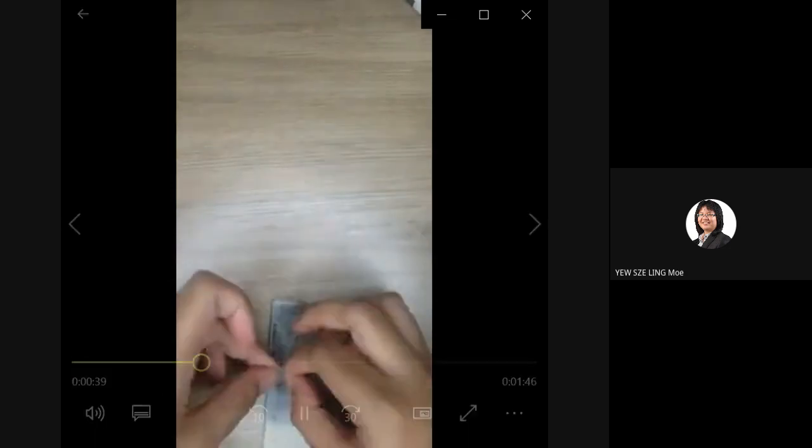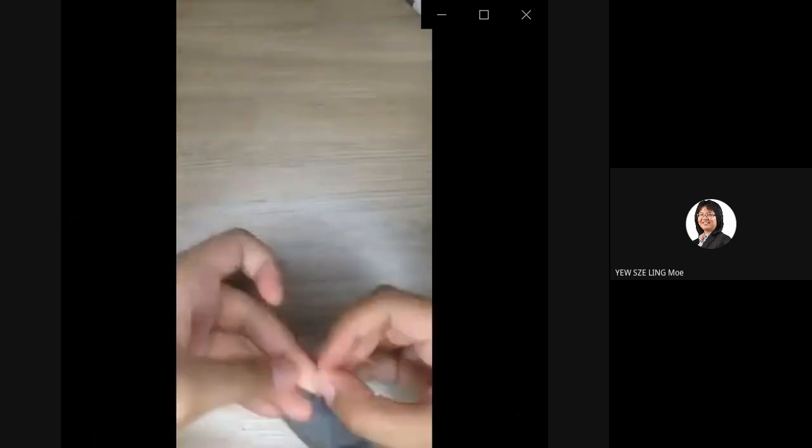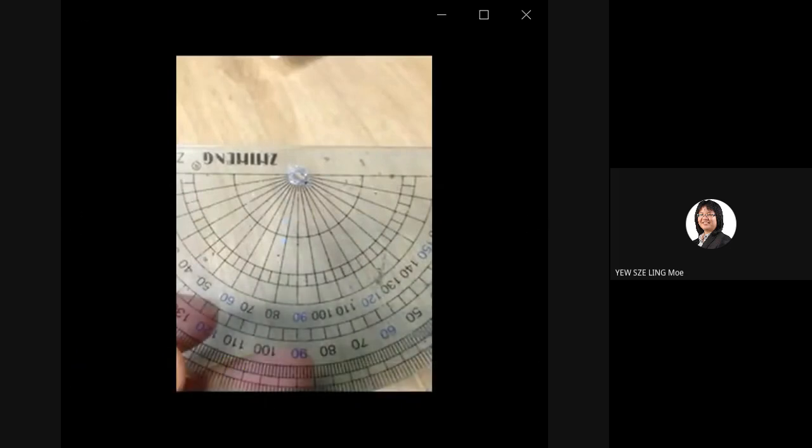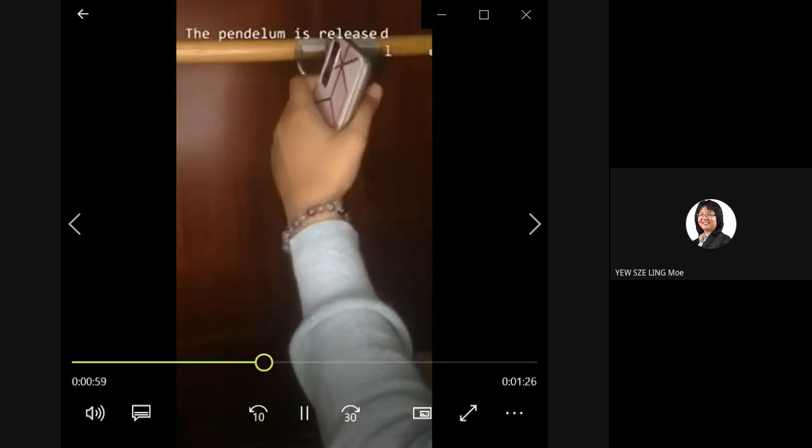Oh yeah, this is the one that I like. Okay, ini yang saya suka. Why? Because she makes a hole at the origin. So definitely we got the correct positions, the starting point. Nampak tak dia buat satu lubang terus dekat origin dia. So this is how she does it. Okay, down. Nice. At least you got show me here.